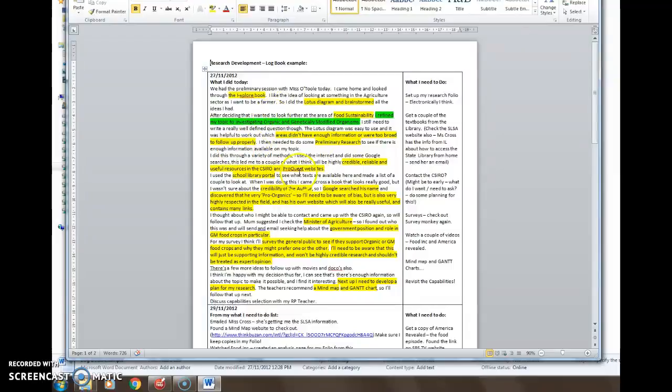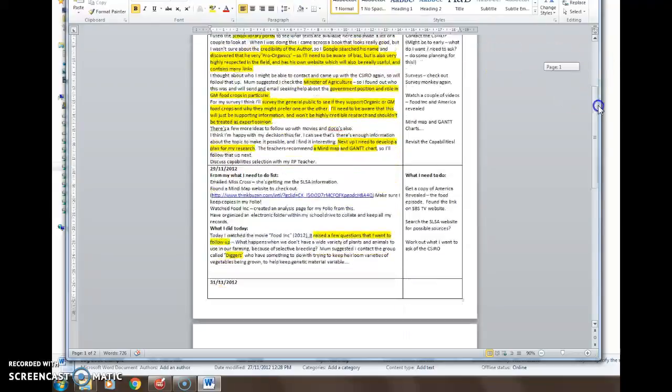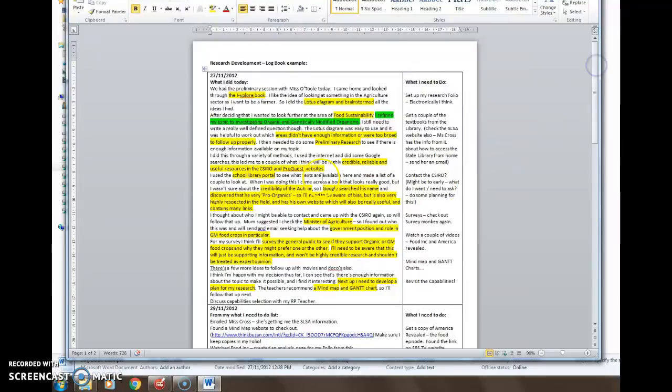So in the logbook, I don't suggest you do this every single lesson, but I would like you to think about probably at least 3 or 4 times, so you've maybe got a couple of pages to choose from for your folio, writing an in-depth type of logbook like I have here.